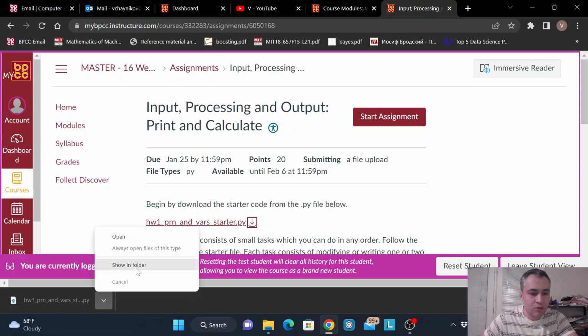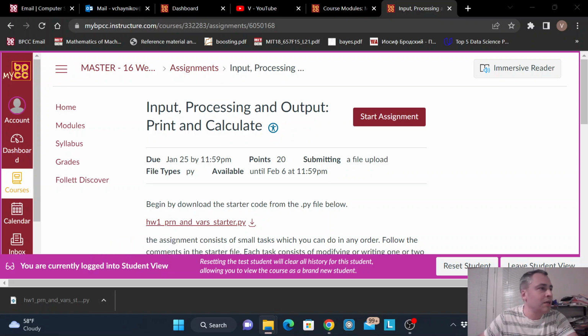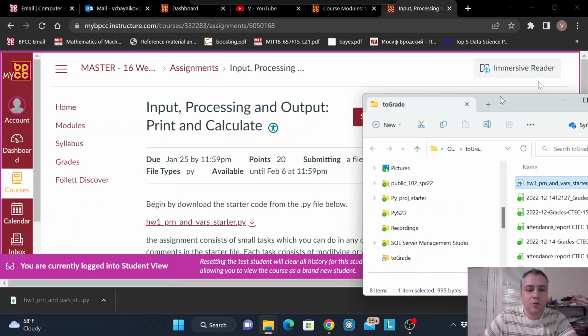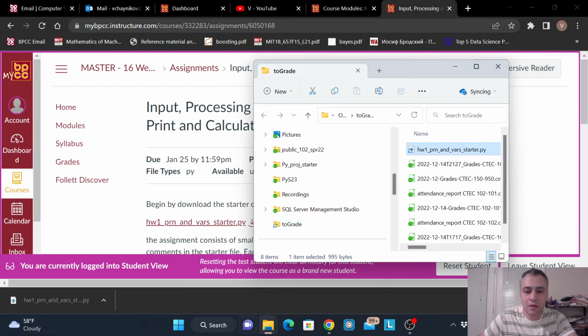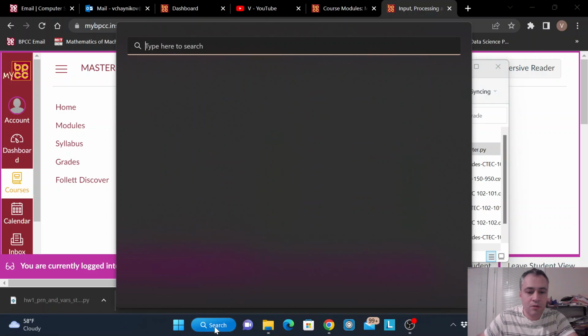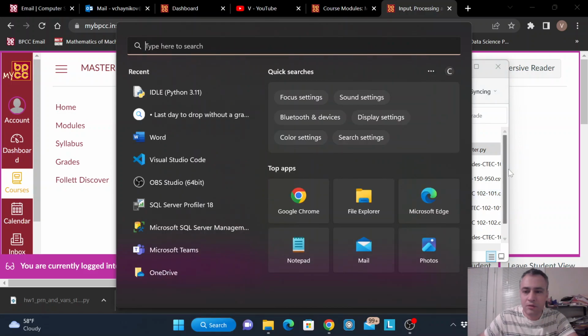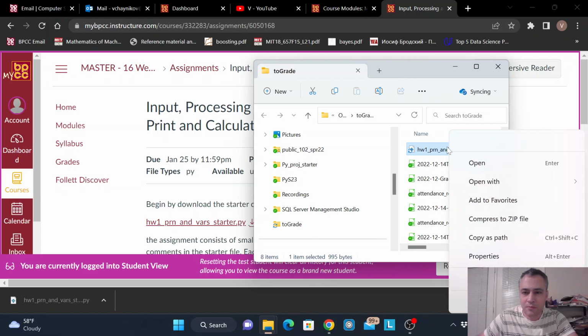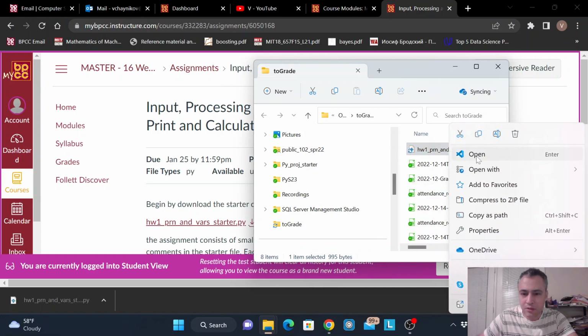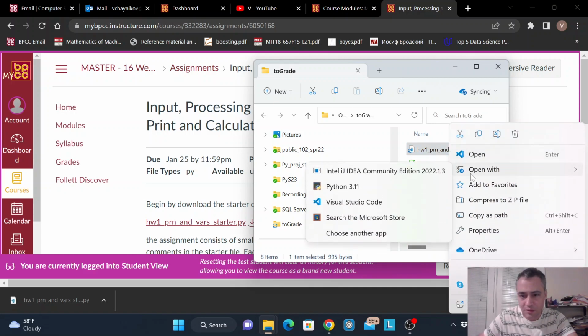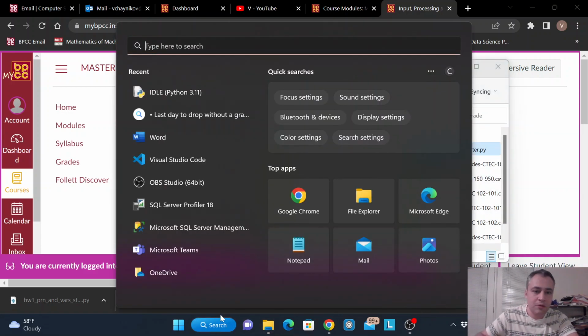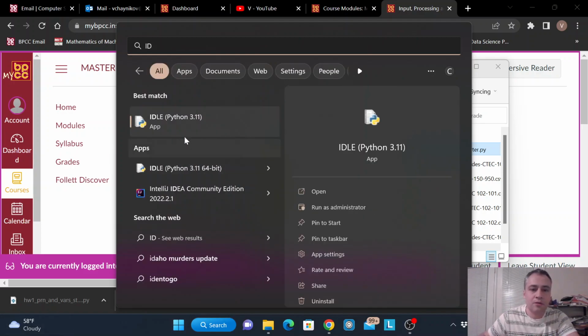It might try to execute. I think that's the default behavior. So instead of opening it from my folder, actually, let's click and see. So it wants to open with VS Code because this is like the big IDE that I will be using later. And there are other options, and we wanted it to open it with IDLE. So what we're going to do, we're going to find the IDLE first. It's actually right here. Here is my IDLE 3.11.